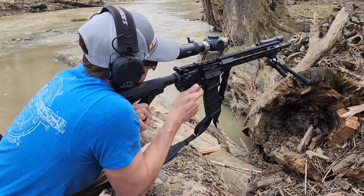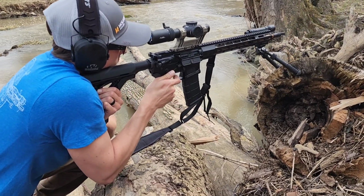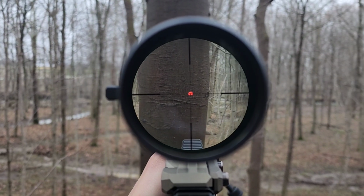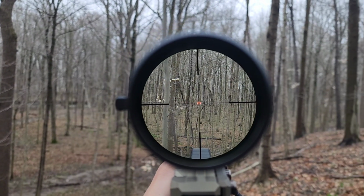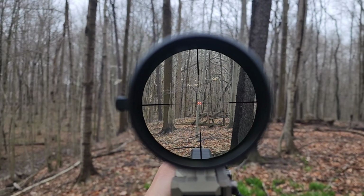So now let's go into something that people always ask about when talking about or reviewing Primary Arms optics, and whenever people ask me about them, this seems to be one of the bigger questions, and that is: is it daylight bright? So earlier in Primary Arms' time, they made some optics that weren't necessarily super daylight bright, and people had a big problem with it. So it's always a question I get asked. I like having daylight bright optics. If you can do it, why not?